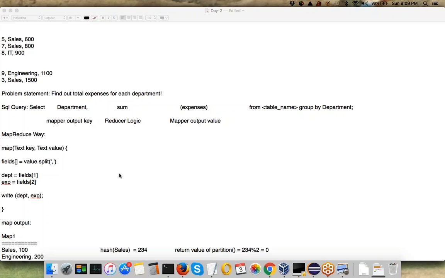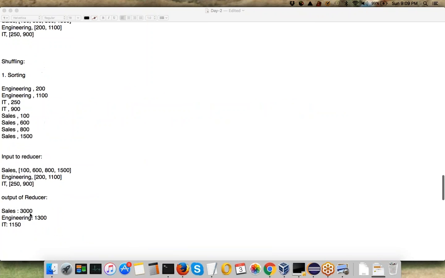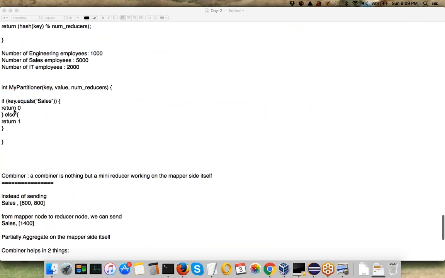Okay, Aryan is saying, do we need to write codes for sorter, shuffler, combiner and partitioner as well, or only mapper and reducer? So Aryan, by default, you don't need to write any sorting, shuffling, combining, partitioning. The framework provides the default implementations, but there are cases where you might want to override them. One of those cases we discussed, where you want to override the partitioner. We wrote our own partitioner where I said if key is sales, then return 0. For any other key, return 1. So here I am writing my own partitioner. There are ways to override the default implementations, but by default you only need to write map and reduce.